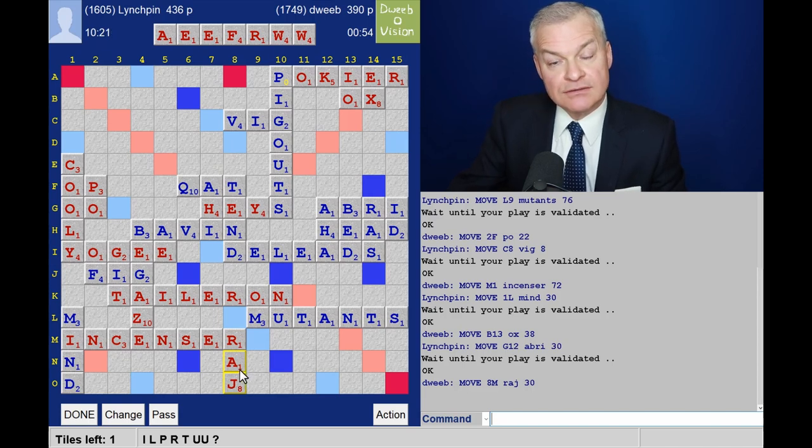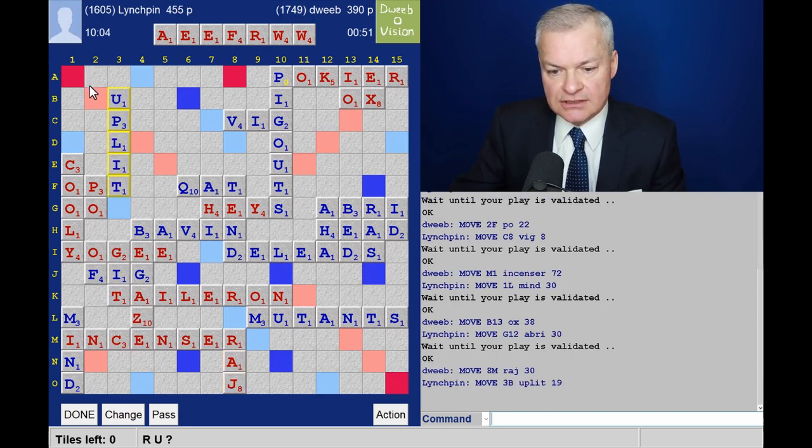And does opponent have a bingo through the A I've just provided? It's possible. If you imagine the U being in the bag, then opponent's got quite a nice seven-letter set. But if he does bingo, he does draw that final tile, so I will get the opportunity of getting at least 30 points.